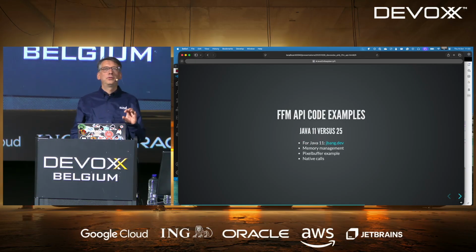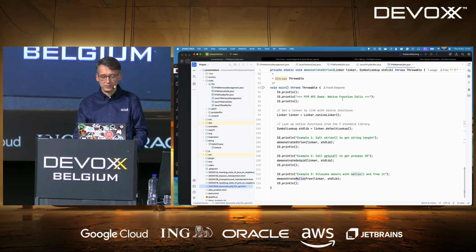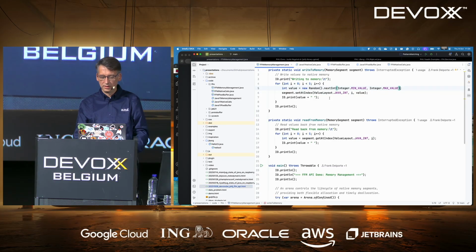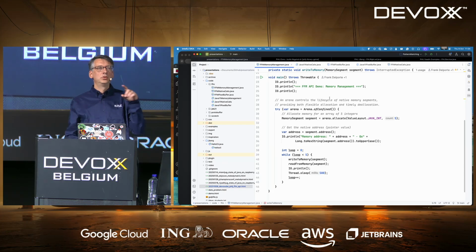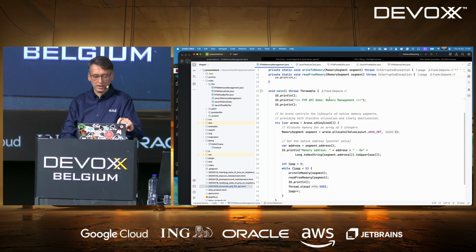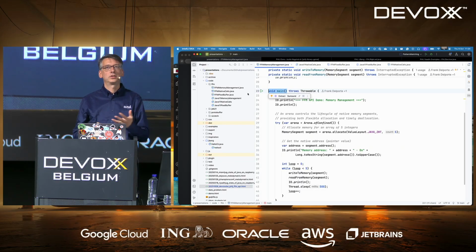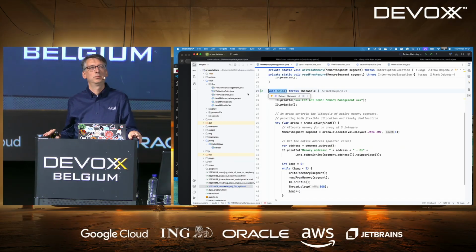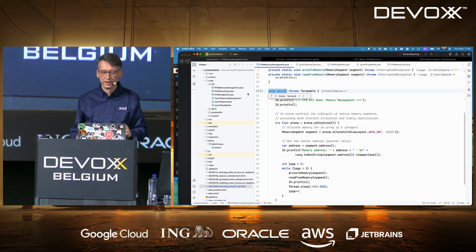I have a few very simple examples to show what this FFM API now brings for us as developers. By the way, I'm using Java 25 for this demo. Another change introduced in Java 25, which also needed 3 JEPs to get finalized, is the simplified main method. So this is my main method. For starters and people seeing Java for the first time, the public static void main string array args thing is gone. So you don't really need it anymore if you don't make use of it.